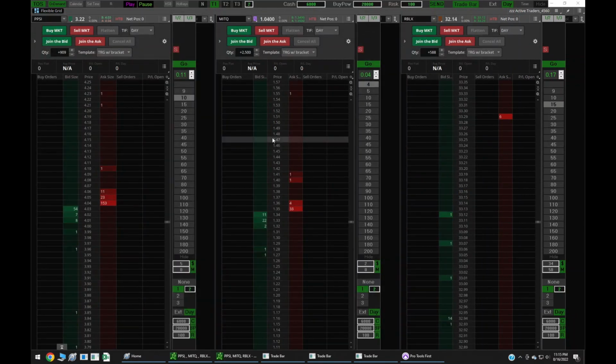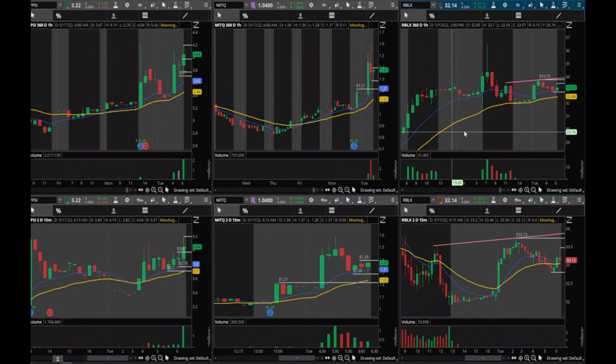Oh, my apologies. I didn't even have it up on the charts. Here's that head and shoulders I was talking about right here. Inverted head and shoulders. I'll remove that neckline. So you got your shoulder, your head, and the next shoulder, and you want to break out over 33.73.